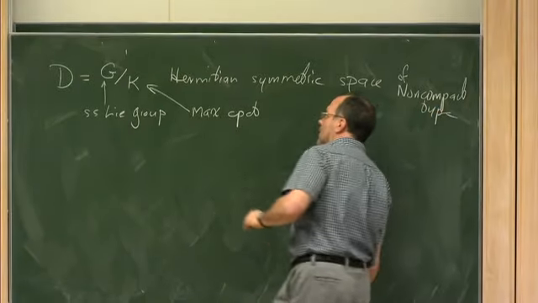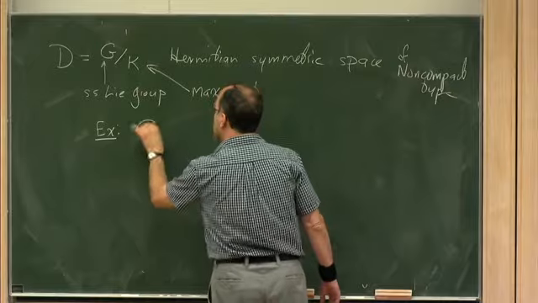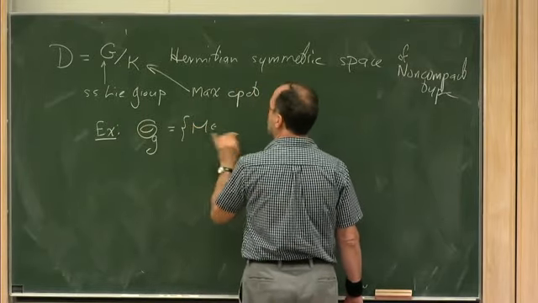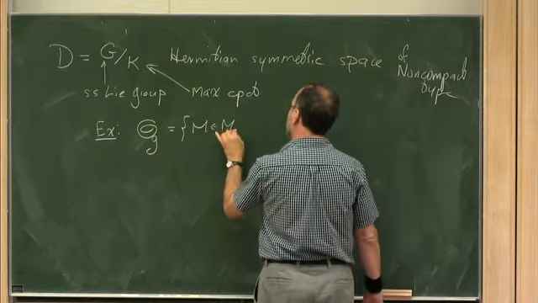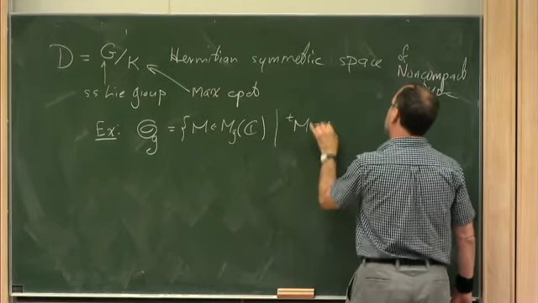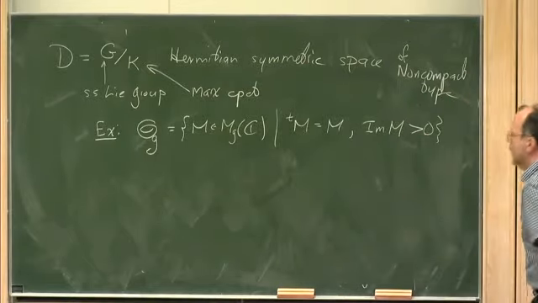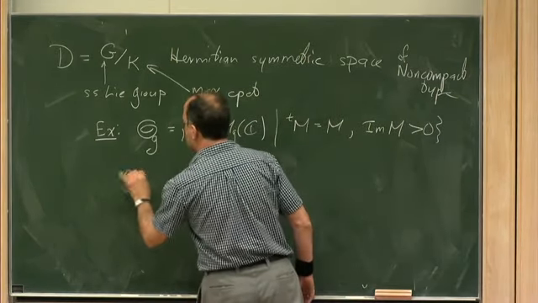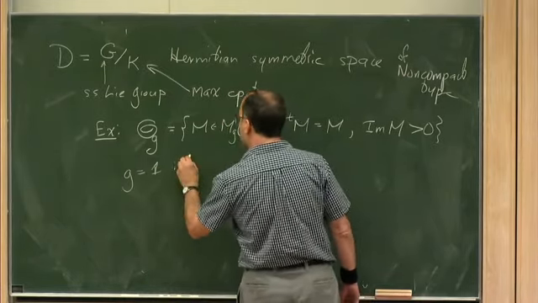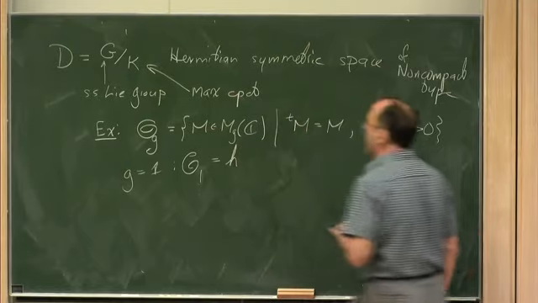So examples. Well, how about the Siegel generalized upper half plane? So matrices, g by g complex matrices, which are symmetric, and for which the imaginary part is positive definite. And so in the case for g equals 1, then what we are actually getting, of course, is the standard upper half plane.